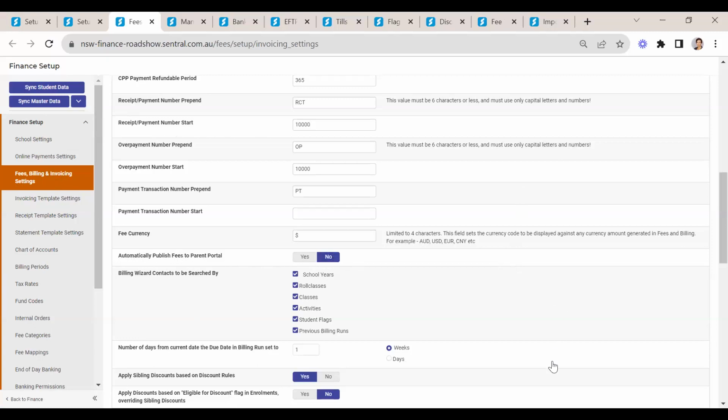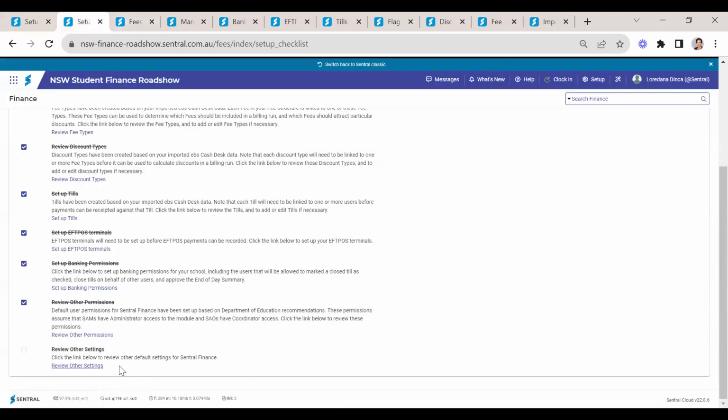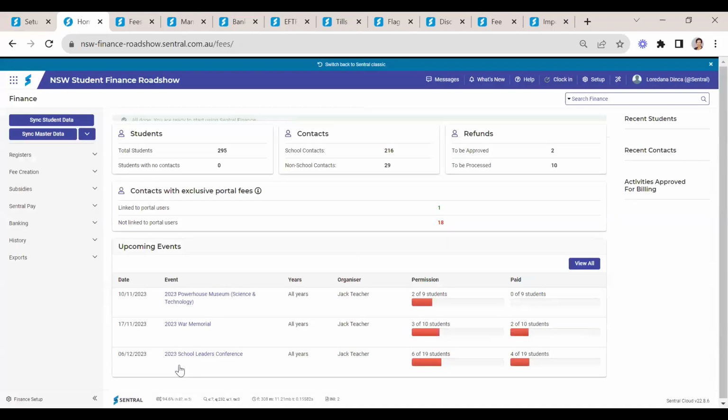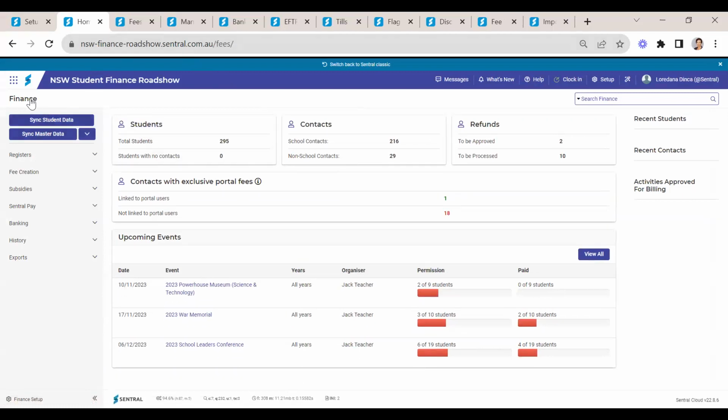However, once you get yourself familiarized and you're comfortable with raising the fees and you're using the parent portal, I would recommend coming back in here and putting it on yes, because that makes it one step shorter in the process. And once you've done that, just make sure you save, and that change will be applicable from that moment onwards. So not spending much time here on these settings, and we've completed those. And as you can see, we've completed all those steps, and now we have access to the finance module.